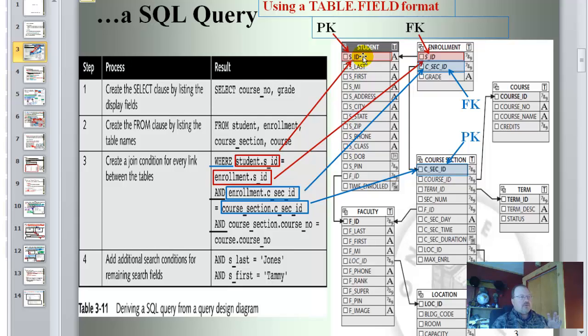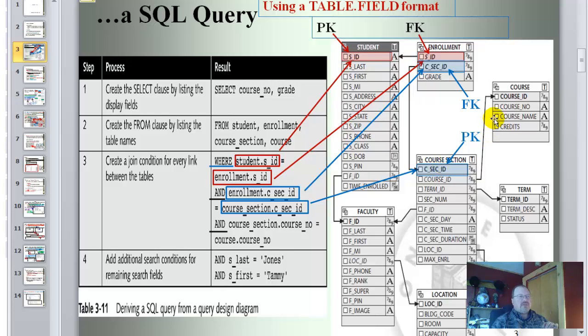So in order to find the student, we need to use the student table. We need to use the enrollment table. We need to use the course section table, and I guess the course table as well.